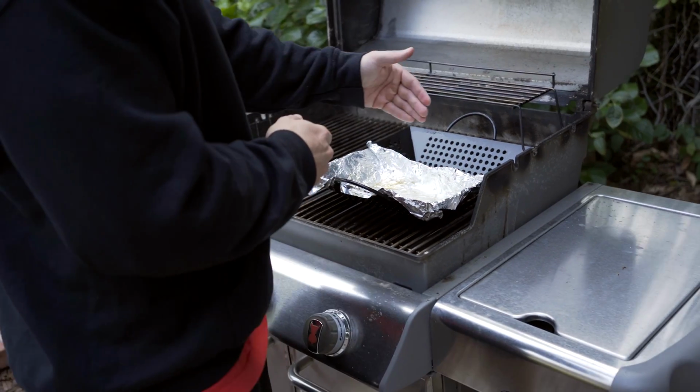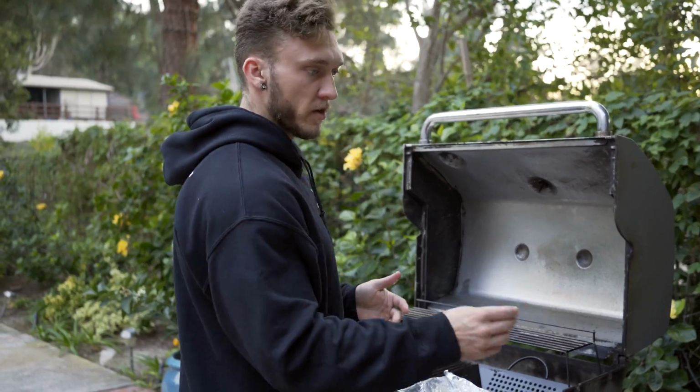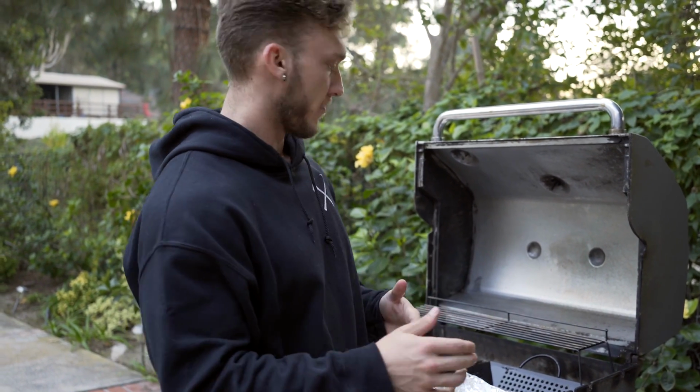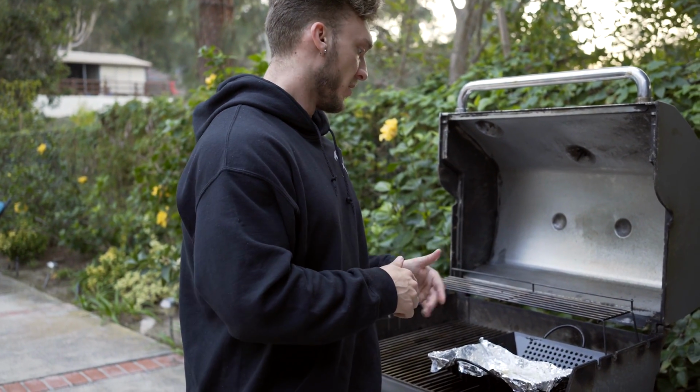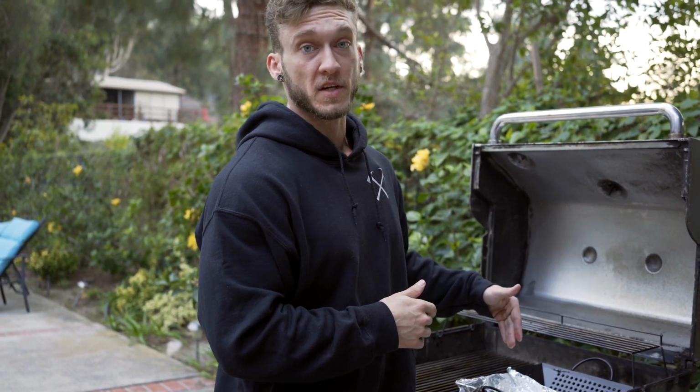And so I've divided this. This is a vegetable rack, so it keeps the little bits of the vegetables and the potatoes and things like that from falling through into the grill. But I've divided it in half so that we can put the potatoes on one side and the vegetables on the other.